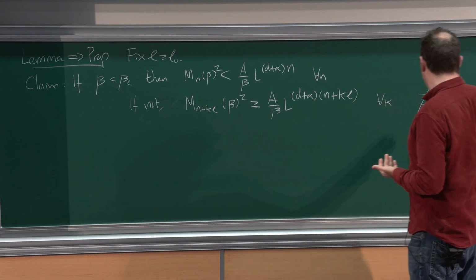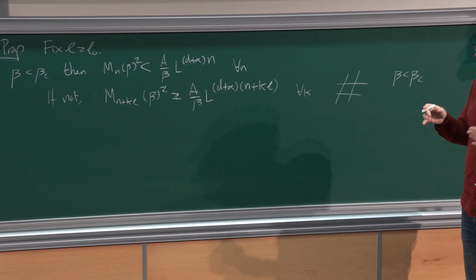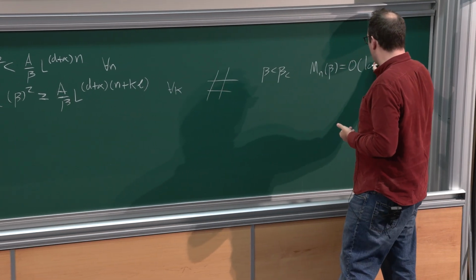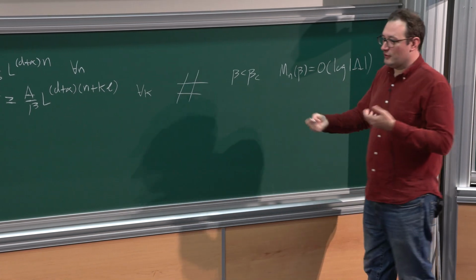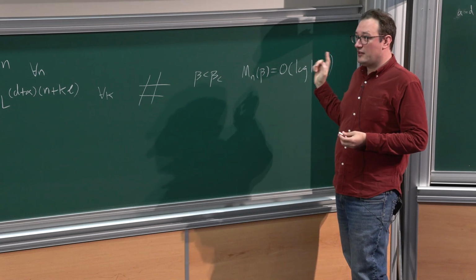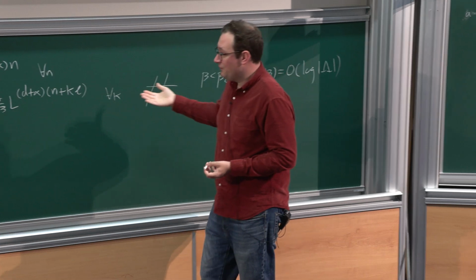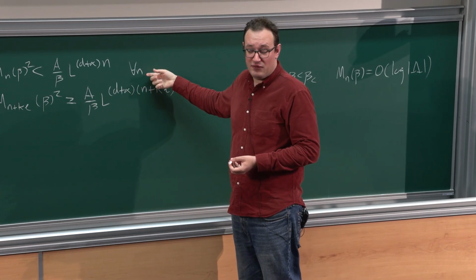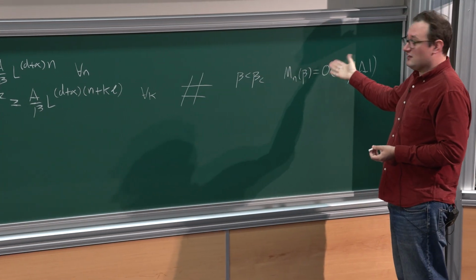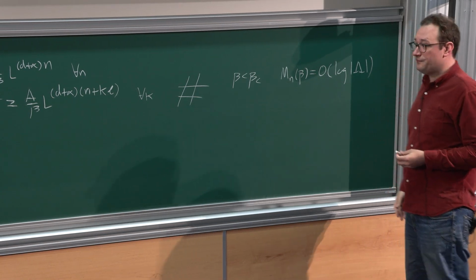So in fact, for beta less than beta c, because the clusters have an exponential tail, you actually get that M_n of beta is big O of log of the volume, just by the usual union bound once you have an exponential tail. Now, of course, the sharpness of the phase transition gives you no control of the constants here. But that doesn't matter, because if this fails at one specific scale, it actually has to fail at infinitely many scales, and eventually, whatever this enormous constant might be, you contradict it.